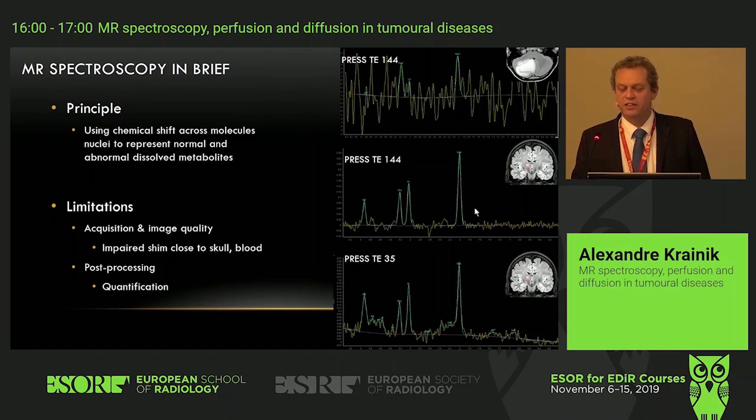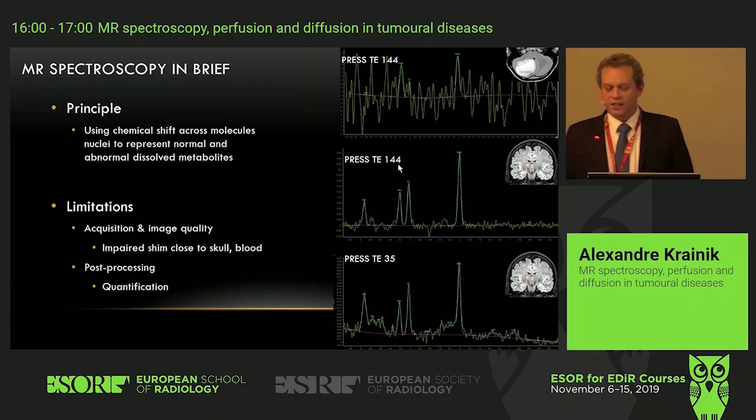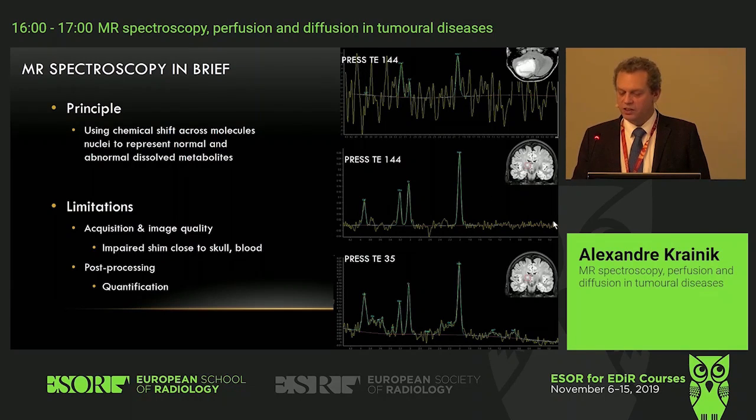We say that the noise should be less than 1/3 of the peak of NAA. It's a minimum. Here you see the signal-to-noise ratio is almost as high as the peak of the NAA. It was due to blood in this lesion. Okay, this is a normal spectrum. You have a long TE where you see the baseline is quite linear.